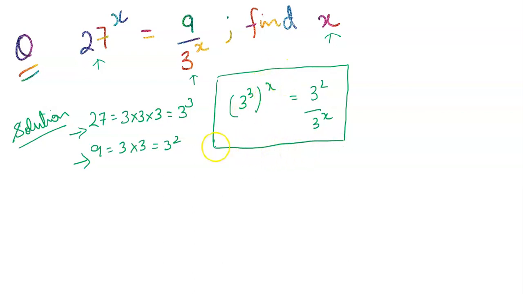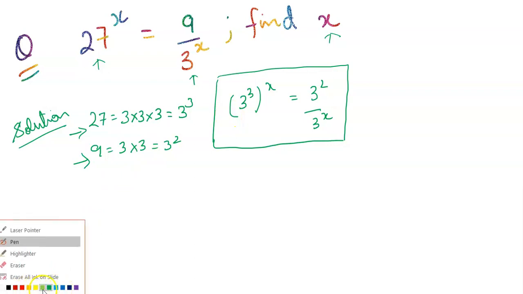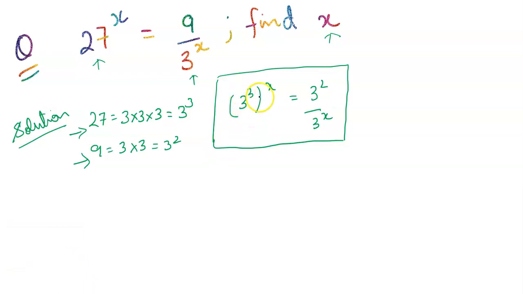Okay, I'll change the ink. You can differentiate then. Blue we already took. Okay, let me take dark blue. So now this you multiply, so this will be 3x. 3 raised to the power 3x is equal to, so this is the law of exponent, students. Law of exponent I already explained in class, but still I'm repeating. Whenever base is same, and it is division, so powers will be subtracted. So this is 3 raised to the power 2 minus x. This means I will write this as 3 raised to the power 2 minus x.